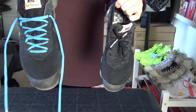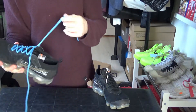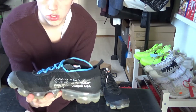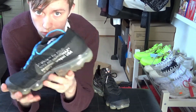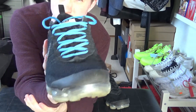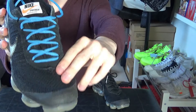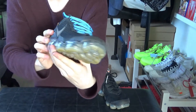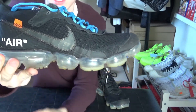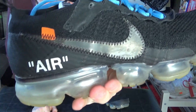I've swapped out the laces now. As you can see, the blue pops a lot more than the black — I think I'm going to put in the blue laces. Let me just go over the quick details of the shoe. As with all the shoes from the Ten collection, Virgil Abloh has redesigned them with the swoosh and all that. It is the standard Vapormax. It has a reinforced toe cap with rubber, and then the flyknit material. On the lateral side, we have 'Air' in quotation in bright white, as well as the translucent swoosh. The original pair had a black swoosh if I'm not mistaken. It also has this orange tab.